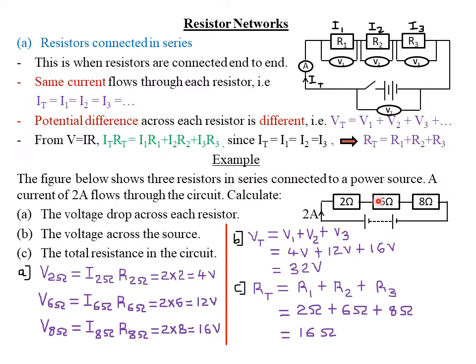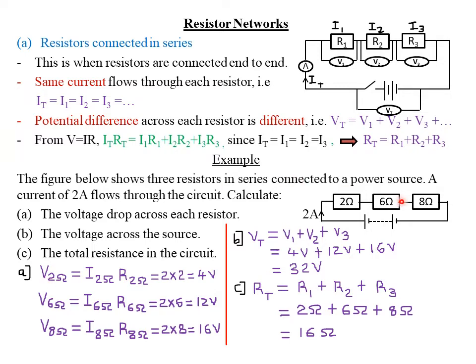And we have said that because these resistors are connected along each other, or they are in series with each other, it simply means the current flowing through each component is equal to the total current, which is the 2 amperes. Therefore, the current through the 2 ohm resistor is simply the I total, which is 2 amperes, times the resistance through the 2 ohm resistor, of course, just 2 ohms. Therefore, 2 by 2, we shall obtain 4 volts as our voltage across the 2 ohm resistor.